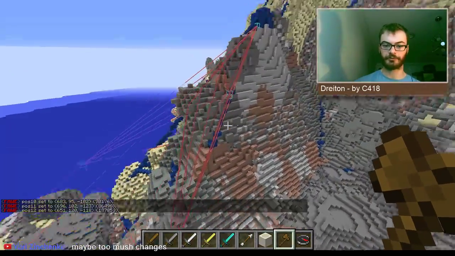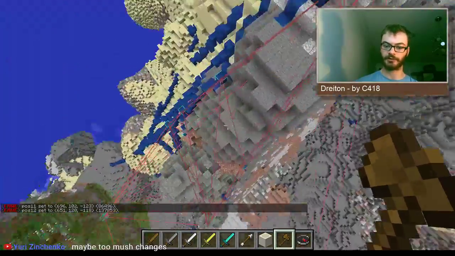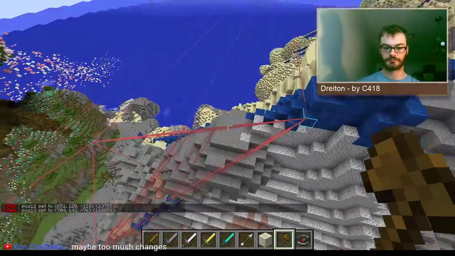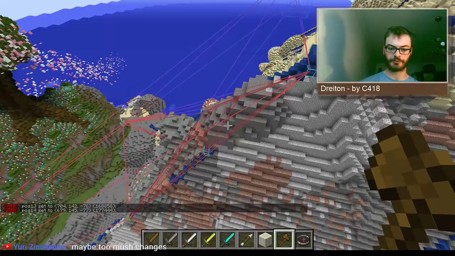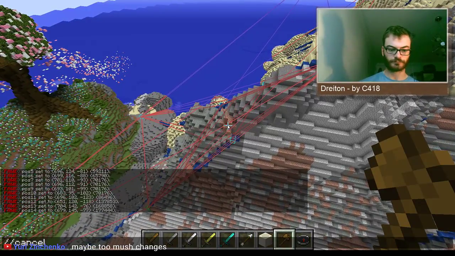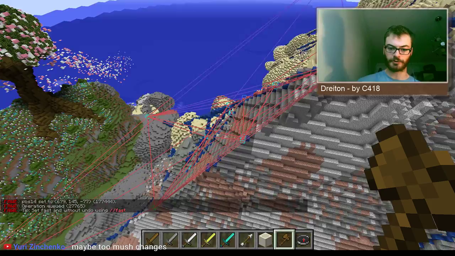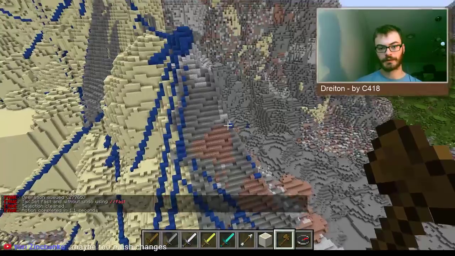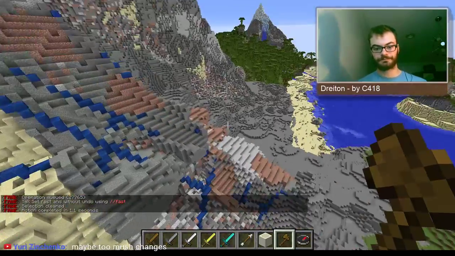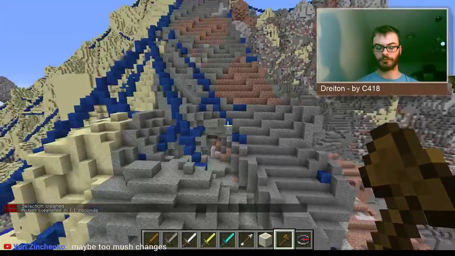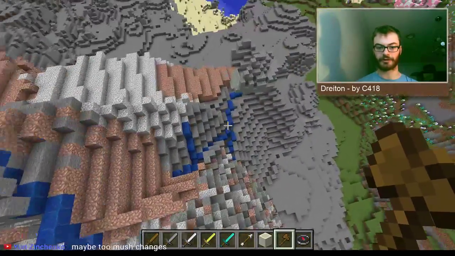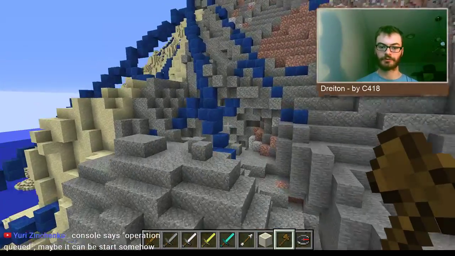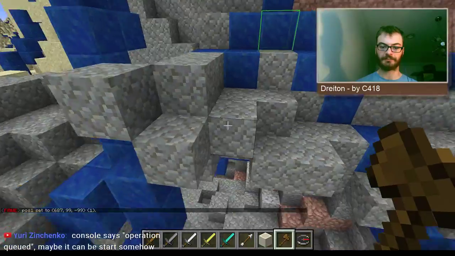Yeah, I don't know if maybe the shape is too complex for it to handle, but I mean, it shouldn't be. It's not that complex. I mean, it's managed much more difficult ones, so... Well, that worked, at least. Yeah, okay, so I guess we're going to have to be a lot more sparing with the use of the brush, the use of the selection, than I have done before. So, let's do that, I guess.